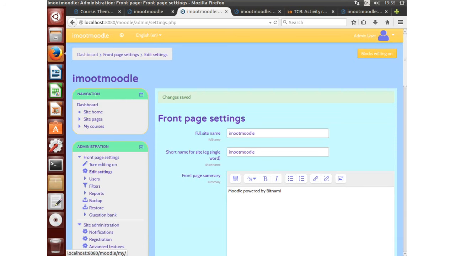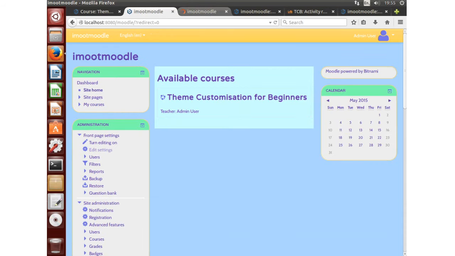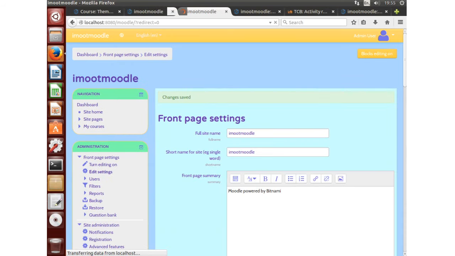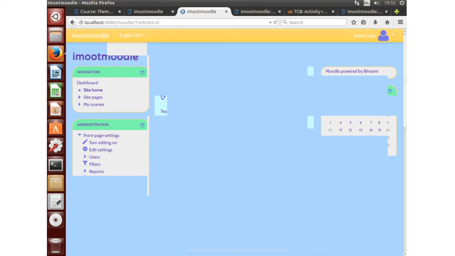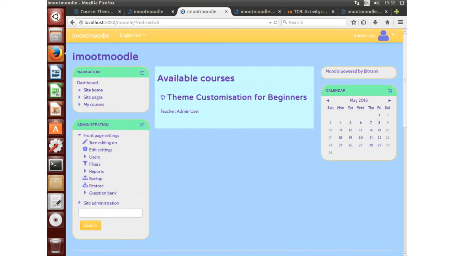Okay, so site home. Same thing. Anyway, it is possible. Again, I believe the icons will be done exactly the same way as before. Okay, next question, please.